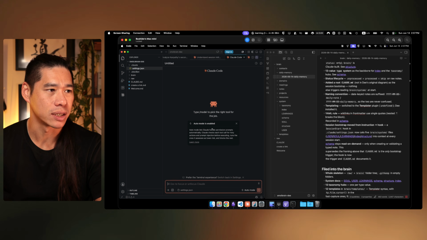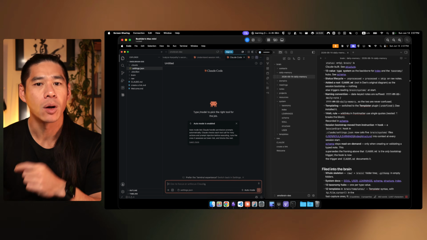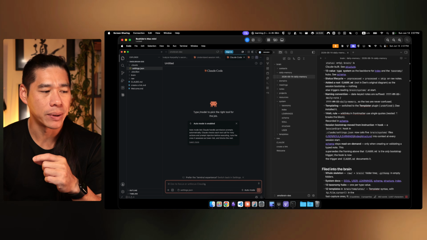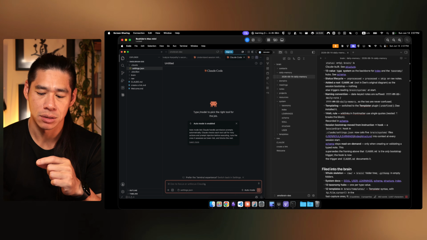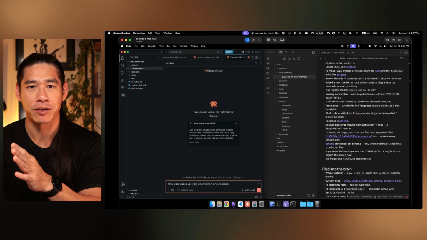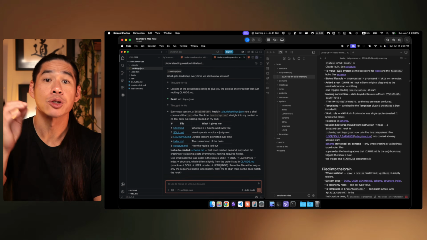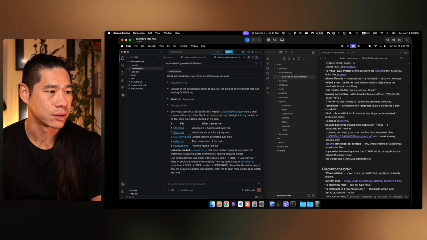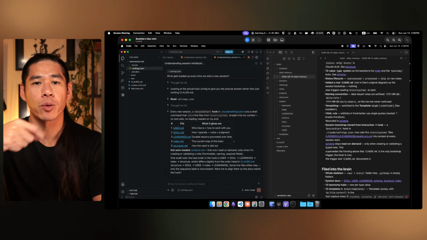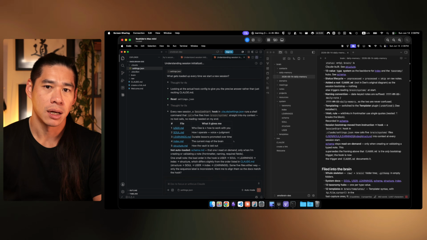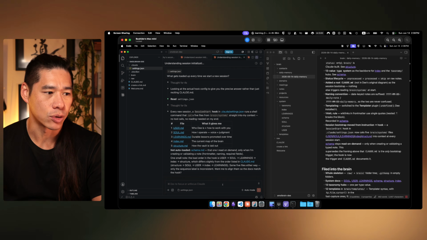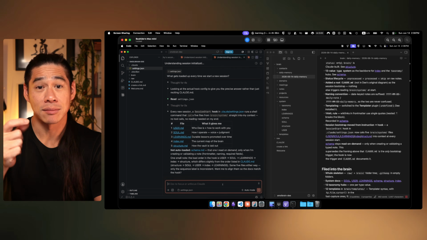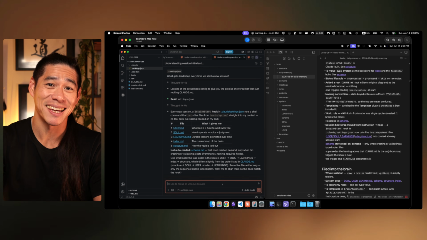I'm just gonna move over to this one and go, what gets loaded up every time we start a new session? I'm gonna ask this question to verify whether there is a change. So now it's verified. Every new session, a session start hook actually fires, and it reads these notes before it even starts off and answers us. So we know that this is happening for sure. That's great. That, my friends, is what it's like creating a hook.